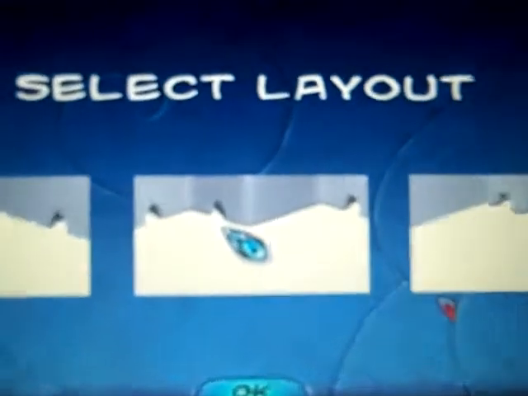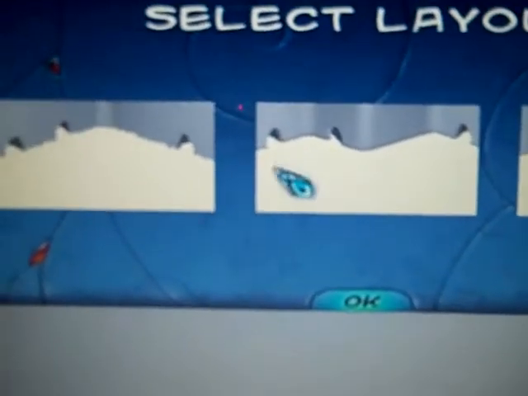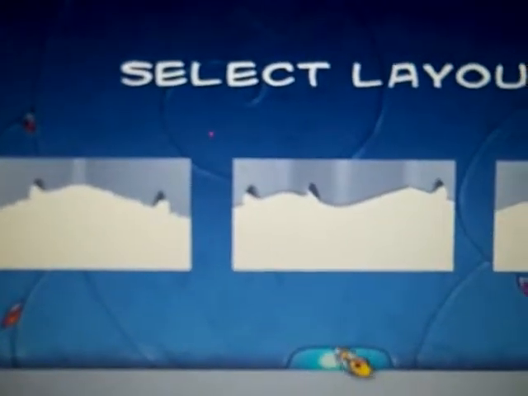Let's begin. First, I'm gonna have to select the layout. So there's this layout. That's just an example. You have an inventory down here that you can use to get some paint, and drag it onto the wall.